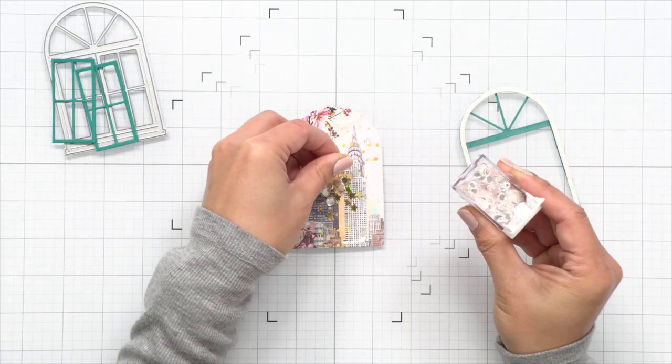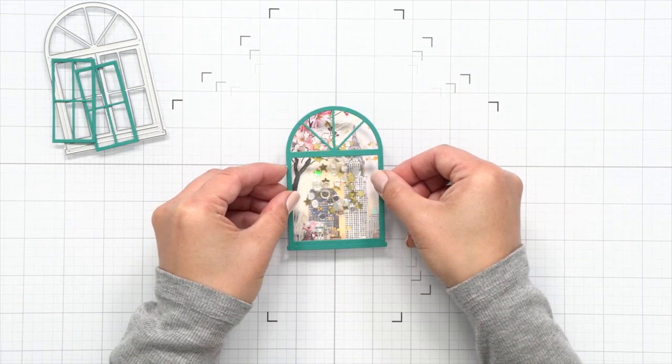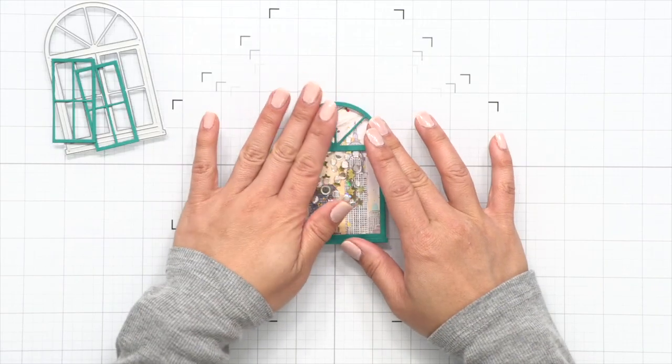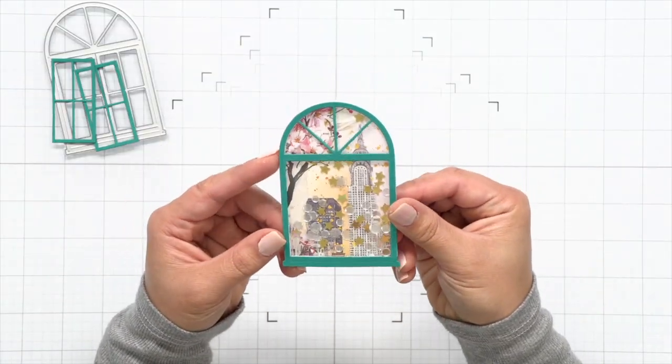That way I can use some of that star confetti and some additional Starshine sequins in there as well to fill up the shaker window. And before I adhere that window frame on top, I just want to make sure there's a single layer of that confetti so that there isn't a lot of bulk in one area that would cause that confetti to get stuck.